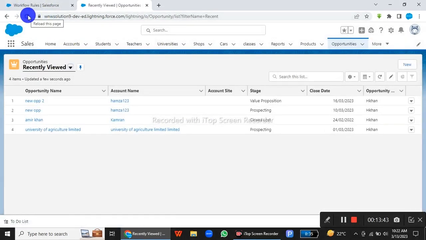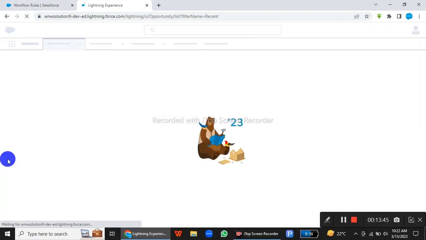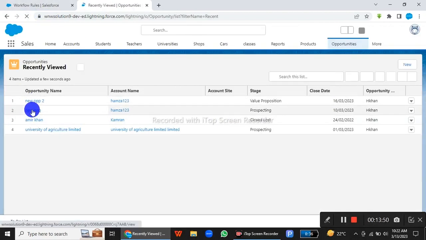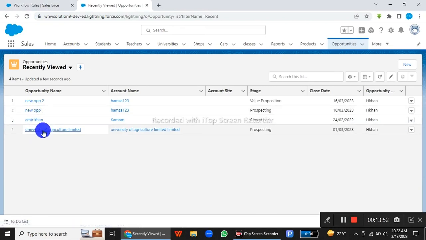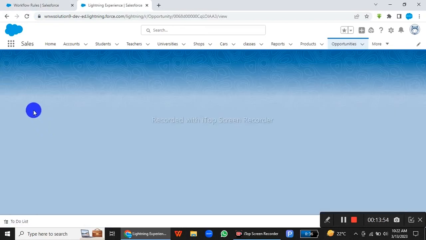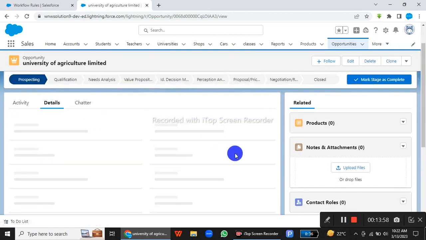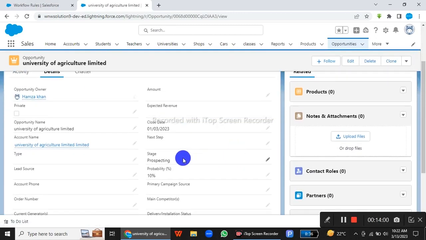Now I want to refresh this page and click on an opportunity. You can see the stage is prospecting.